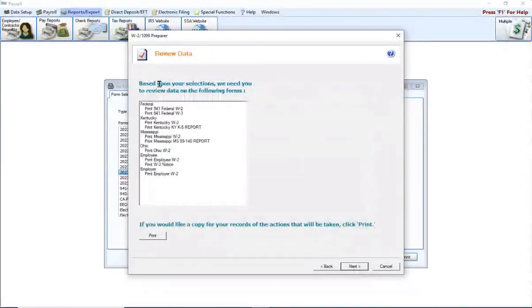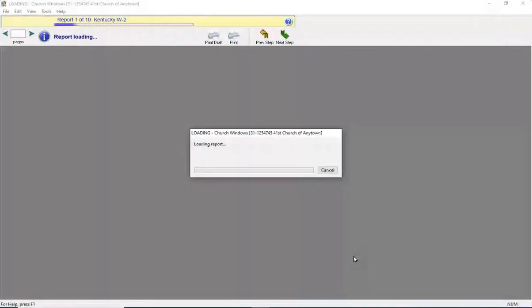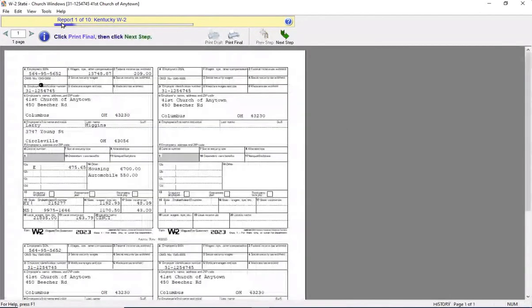Click next. Here's the report of the actual forms that I'm about to get. Sorry, folks, we're going to go a minute or two long today. So I can print this so I know exactly what I'm printing out next, albeit I think it's pretty apparent when you look at them. Okay, so you might want to print that before going to next, but we're going to go to next. Now it's actually opening up the actual forms that you can now print. And I cannot stress this enough, folks. In the upper left, notice the yellow banner with the blue bar. Report 1 of 10. Kentucky W-2s.